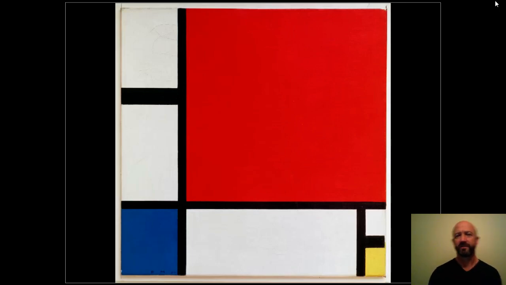You can even go so far as to think of things that are completely abstract as being a balancing of visual weights. Now, there's a really great diagram in the chapter in your text that shows you about visual weights. Balance can take place even if things are totally asymmetrical, as they are here in this work by Piet Mondrian called Composition with Red, Blue, and Yellow. And what I mean by that is the more you look at this, the more you'll realize that that huge visual field of red is kind of balanced out by these areas around it of white, white, blue, white, white, and yellow. It's almost the same size, as a matter of fact, right?